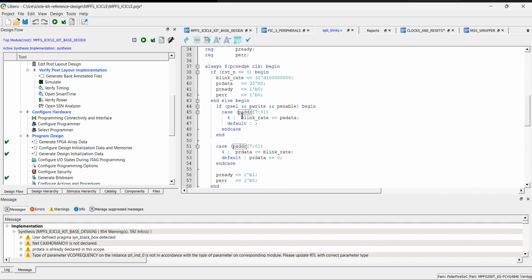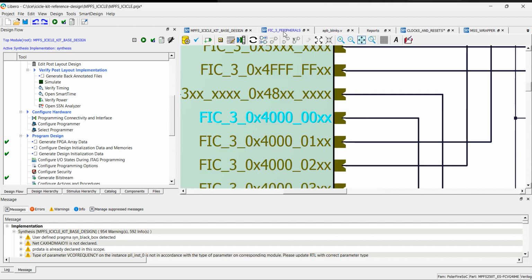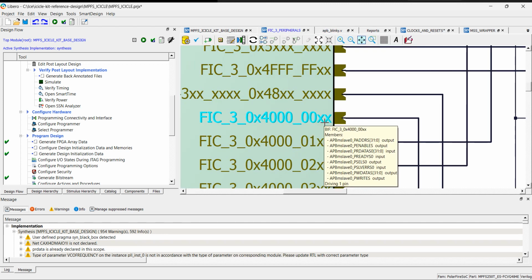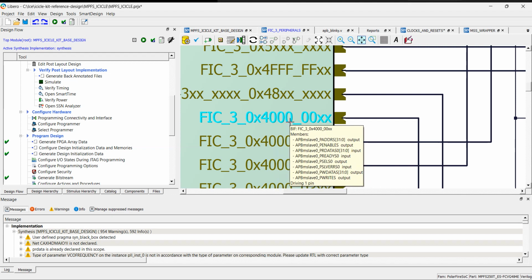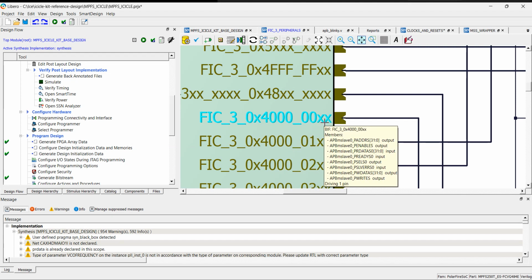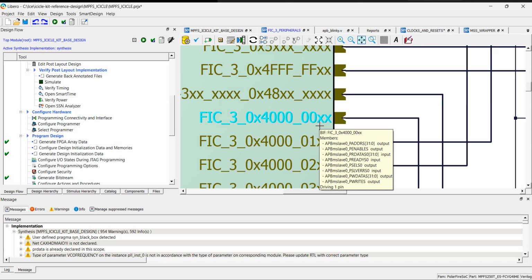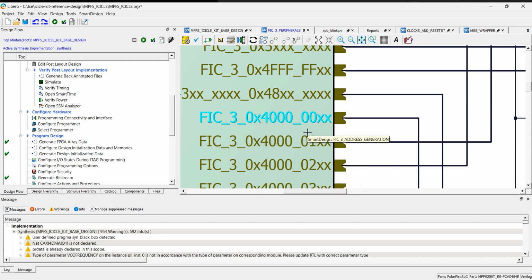When 7 down to 0 is 4, that's when we load the blink rate. So these two would be 0, 4. So the address we want is 4000004, and that's the address we need to write to from our C code.